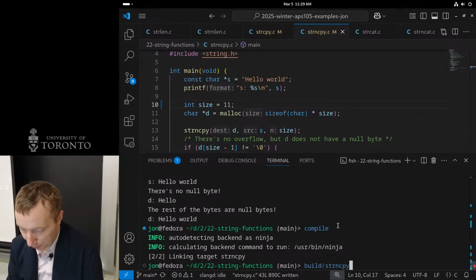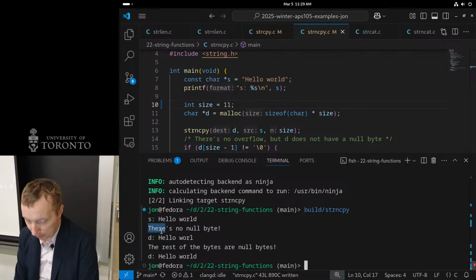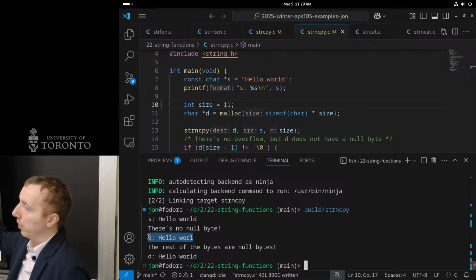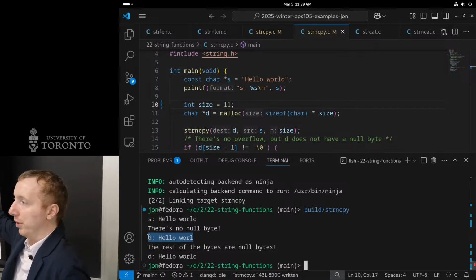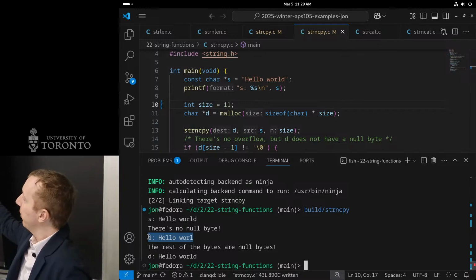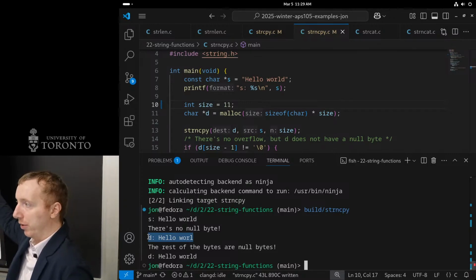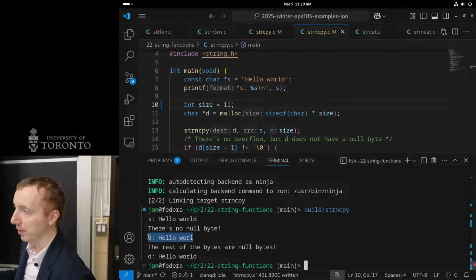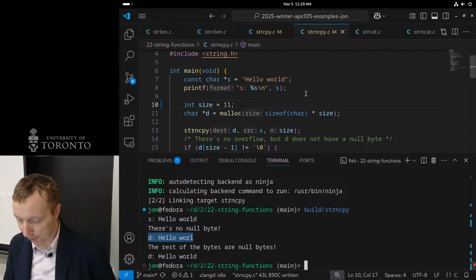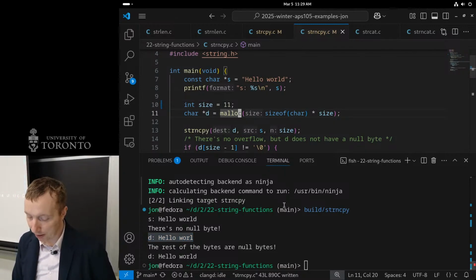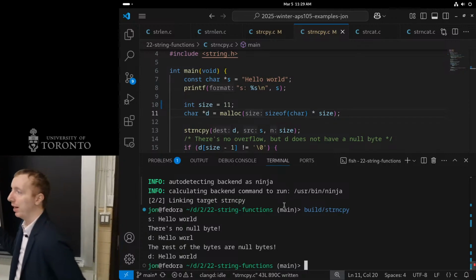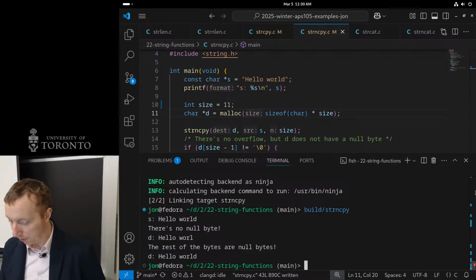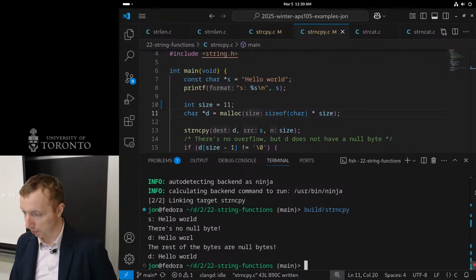So if I run it, it should just say, hey, there's no null byte at the end, and in order to safely print it, I changed the last character to a null byte so it safely prints. So I essentially lose the D there. If I didn't do that, it doesn't end in a null byte, and that last character would just be a D. So in order to safely do it, I have to make sure it will actually fit. It's also a way to check that if the last character of my array is not a null byte, it was not big enough, and it definitely got truncated somehow. So you can use that to your advantage if you want.